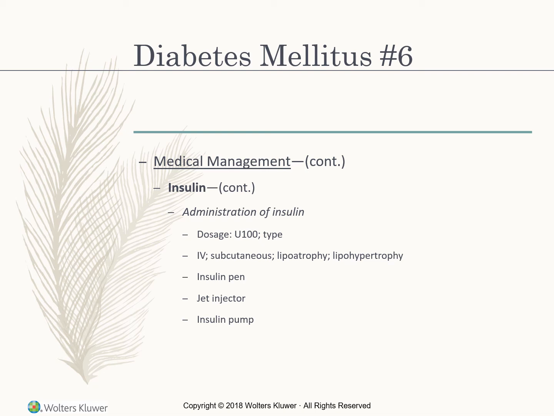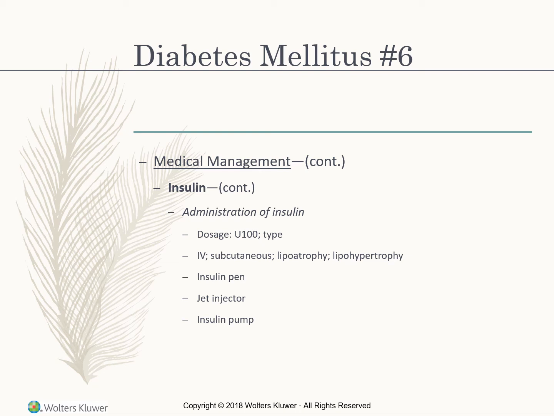Some other techniques for injecting insulin can be an insulin pen, a jet injector, or an insulin pump. An insulin pen is a device where there's a cartridge that contains about 150 to about 300 units of insulin, and it's loaded into this injecting pen with a disposable needle. Each time the insulin is injected, a new needle is attached. You use this dial to determine how many units you need, and you just press it against the skin, and it's relatively easy, and most of the time it's painless.